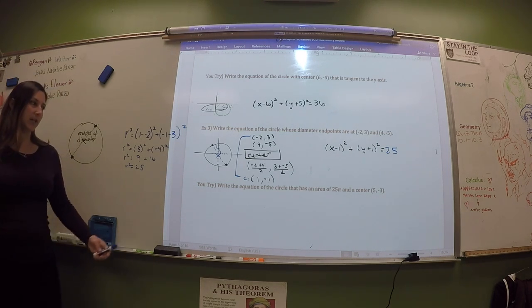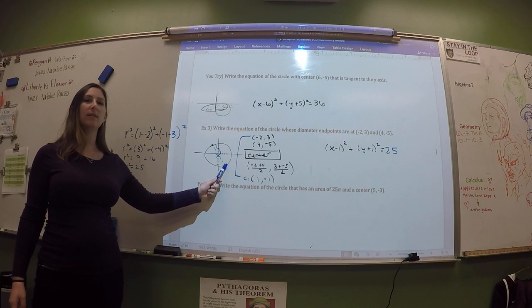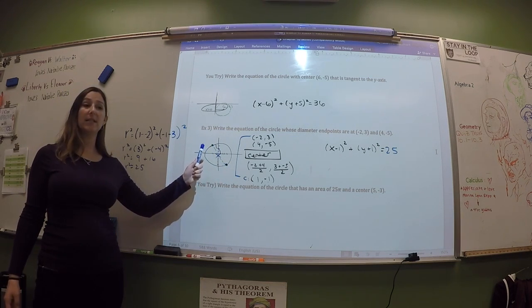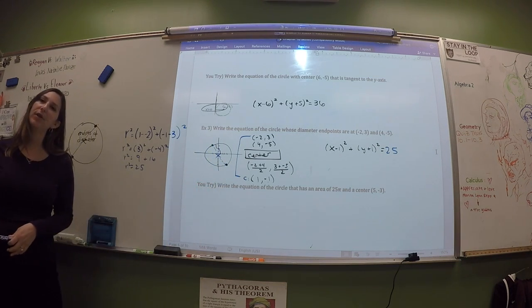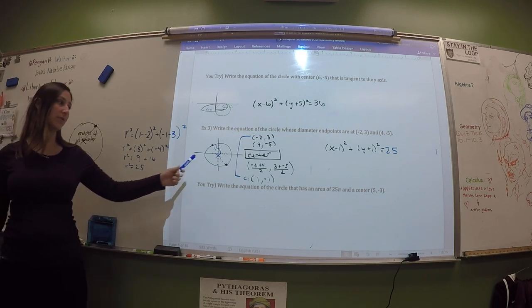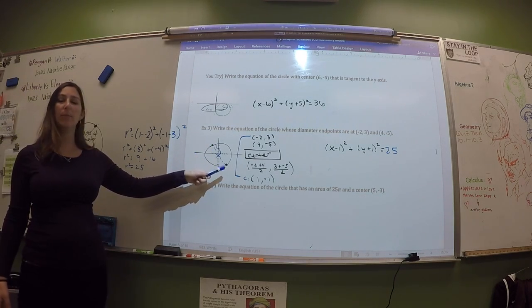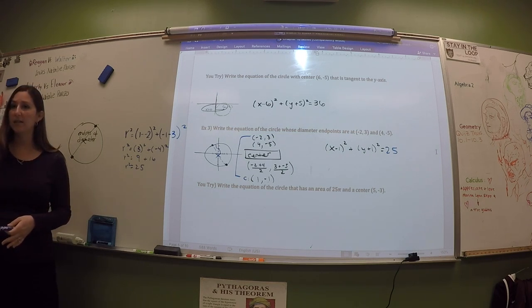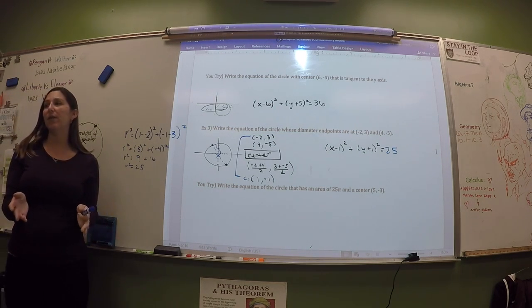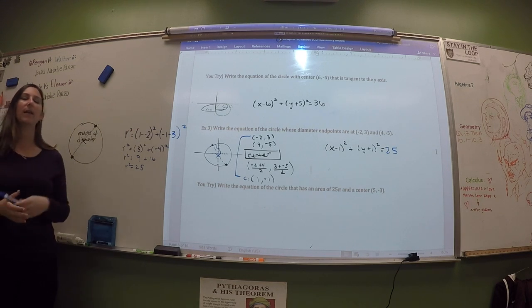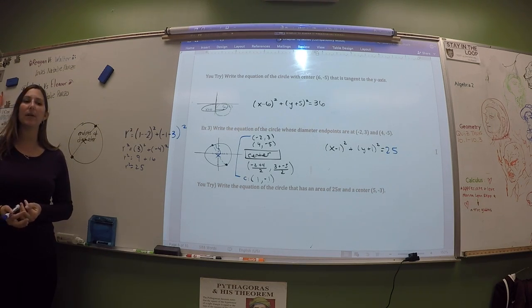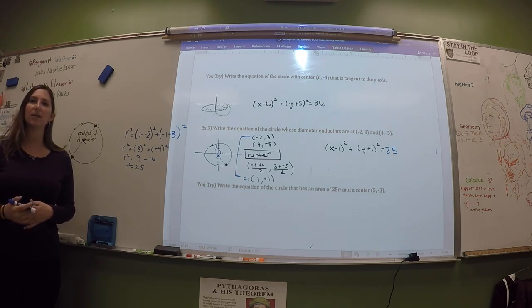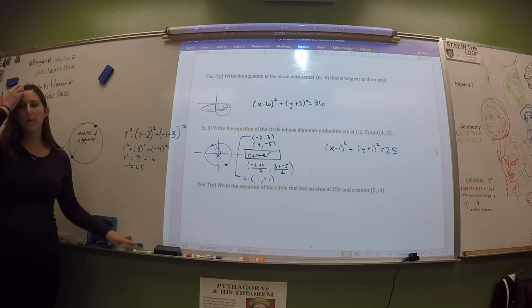The other way to do it is you could find this distance, not squared. You would literally find the distance and then cut it in half. That would give you your radius. So you would have done the distance formula between your diameter endpoints, and you would have gotten the square root of 100, which is 10. Then you would chop that in half to get 5, and then you'd square it to put it in there. That's the other way to do it. I think that way is a little bit harder because you're doing a couple extra steps. This way is the more direct way. But either way, it works.